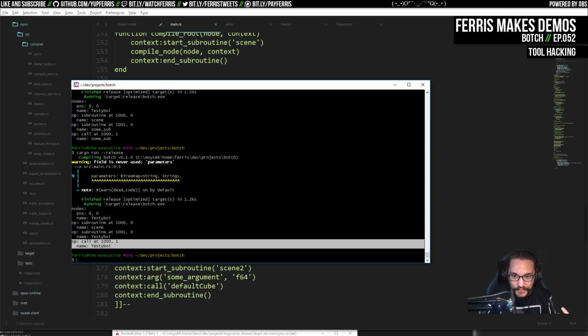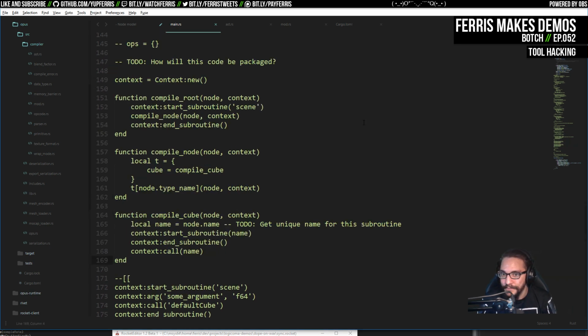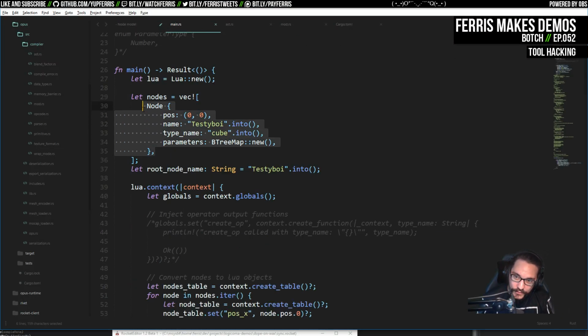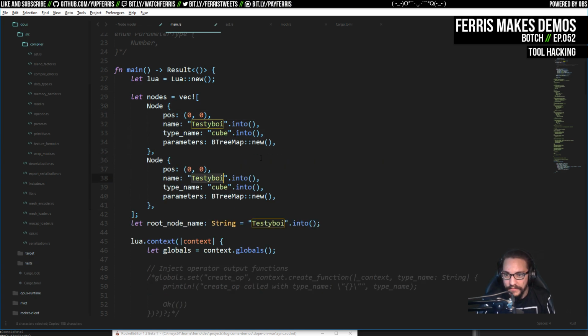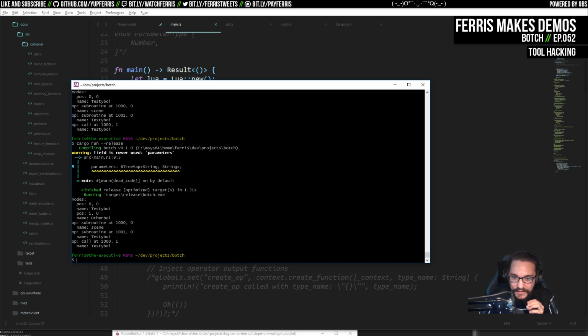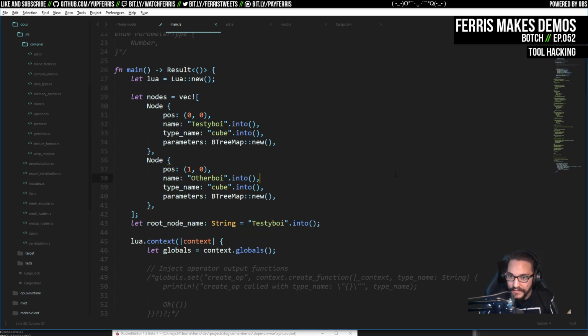So already, this is a useful graph. So again, it only compiles the root, so we need to do connections here somehow. So if I wanted to do another one, which I think is exactly what I had before, let's put this in a different position, even though it wouldn't have to be technically, because these aren't actually used for anything. It's these names that are going to be used for the nodes. That is still found here in the nodes, but of course it's not compiled because these aren't connected in any way.